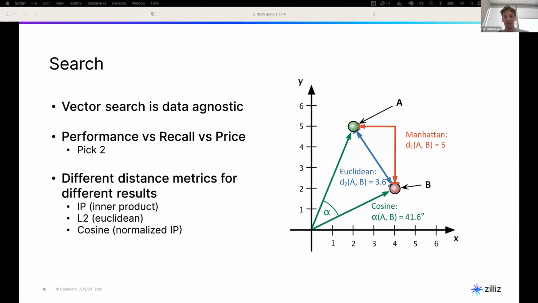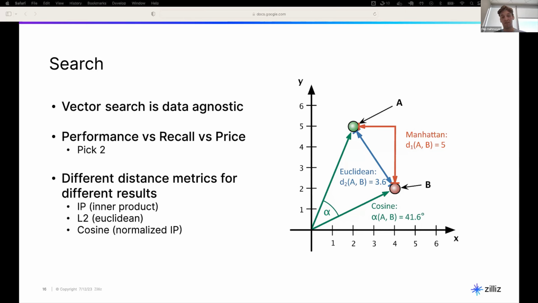And with vector databases and the actual search, there is a trade-off similar to the CAP theorem in distributed systems, which is performance versus recall versus price. You can only pick two. You can have a fast and accurate index and a fast and accurate search, but most likely you're going to be paying for a lot of memory and CPU usage.